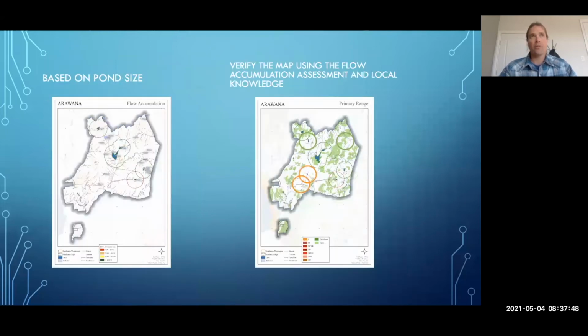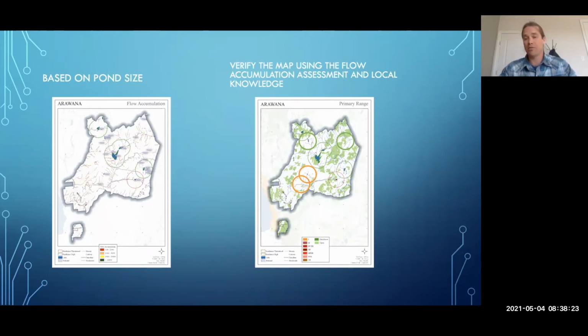And we also went through the base map, which is based on pond size. We have our potential zones of use that is specific to the pond size, but then we also have to recognize that we need to verify this map and put on the true water resources that are accessible. So if we have our original modeled map, then we're going to move to this map that I'm calling verify the map, using the flow accumulation.